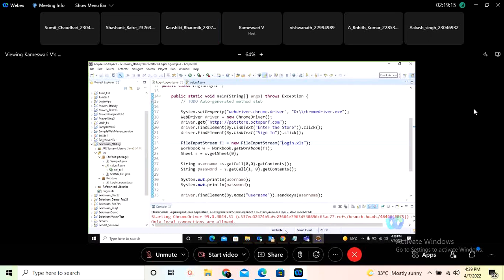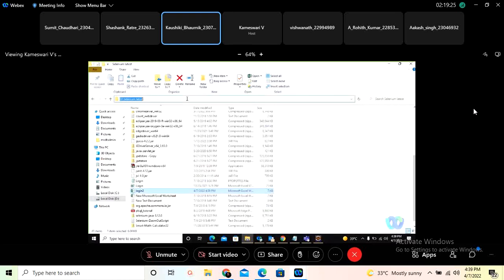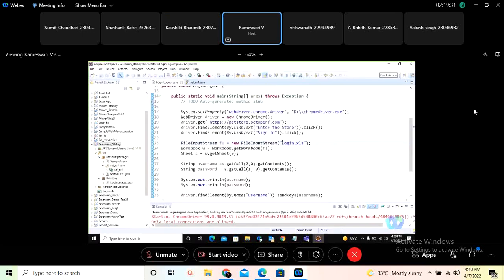Are you getting it? Ma'am, if we want to mention the path in the code itself, then we use a comma and then continue the way we have given Chrome driver. Yeah, just the same way. No comma, no comma. Okay, I will make it the same way. Instead of confusing you, I'll just make it the same. This is how you will have to do it.